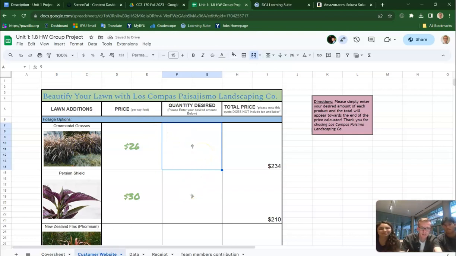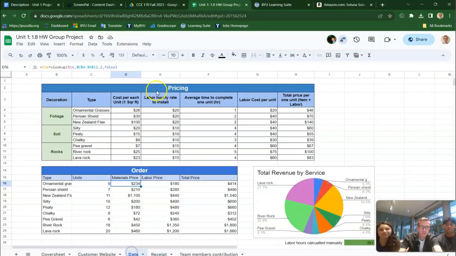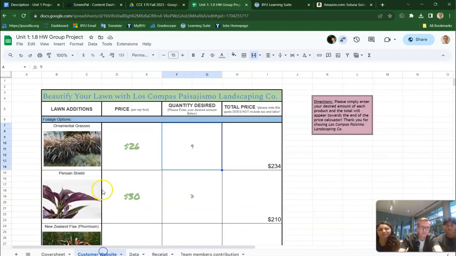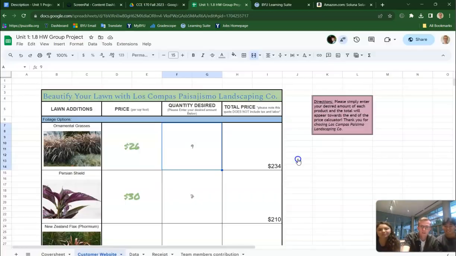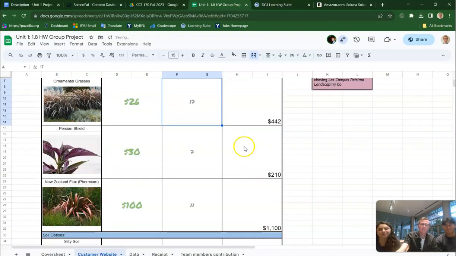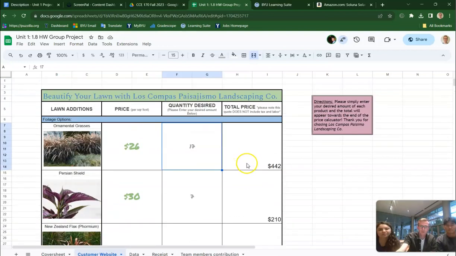If you look at the ornamental grasses, that will update the receipt as well as the data in the sheet right there. So they can adjust that however they want. They also see part of the total price, not all of it, but a preview of it right here.